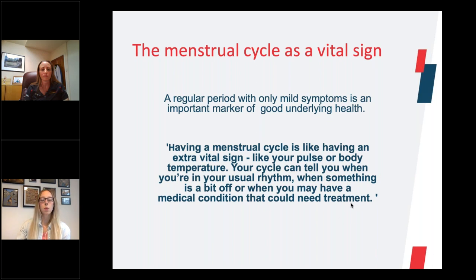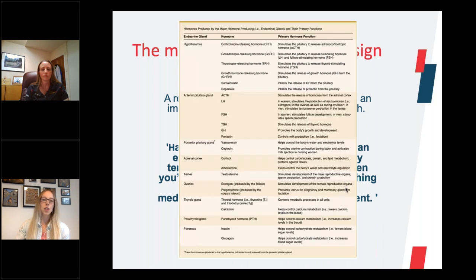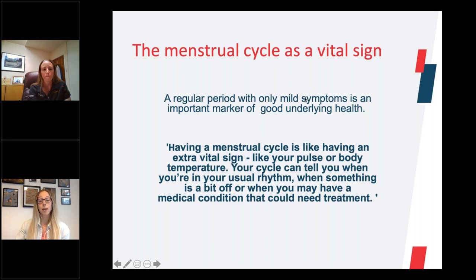That's quite important because when we're talking around hormone health, although the menstrual cycle is predominantly involved in reproductive hormones, there are actually so many different hormones that interact with different parts of the body — whether that's insulin affecting your carbohydrate metabolism, cortisol linking in with different metabolism, or growth hormone. They also regulate heart rate and blood pressure. Females, by having a regular period with only mild symptoms, can have a really good indicator of good hormone health, as opposed to missing or having irregular periods.